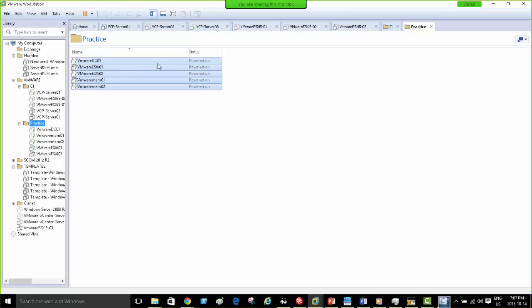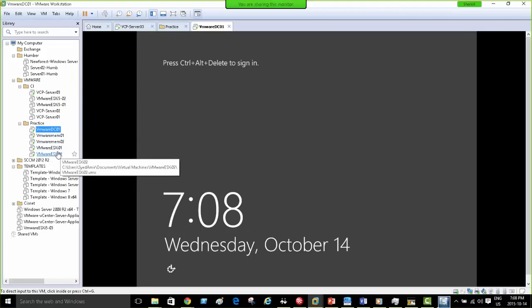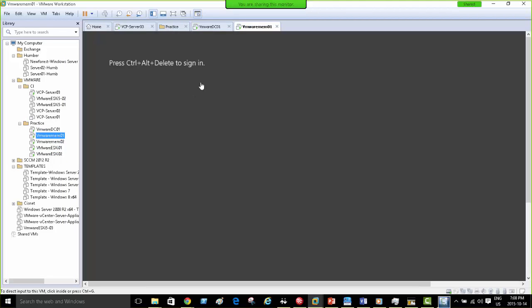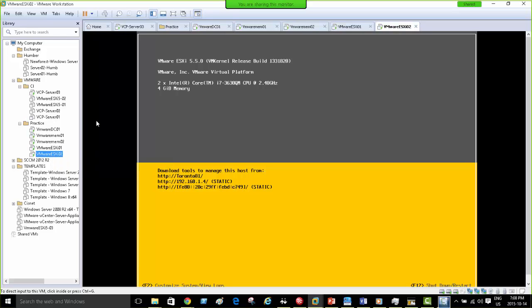Okay, my other machines are ready. What happened is I tried to practice on the distributed switch and was trying lots of settings there, and that got my environment into a lot of troubleshooting, so I have to now start my other environment.